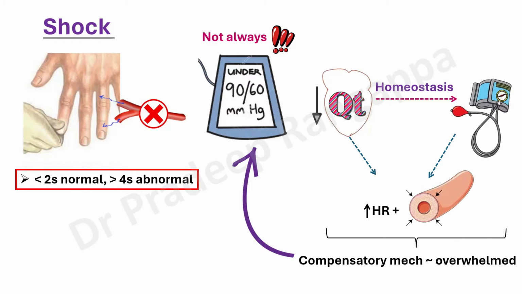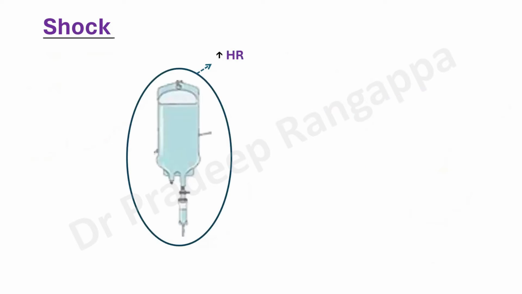So it is a balance between your peripheral perfusion, cardiac output, and the compensatory mechanisms which are influenced by the heart rate and your vasoconstriction, which is what will maintain the integrity of the hemodynamics. And when these get overwhelmed, that is when the shock sets in, and shock is a reflection of the severity of the underlying disease. So this is what I want the audience to understand. It is not only the blood pressure we see; we look at all the organ perfusion which determines that the patient is in shock. And lactate also is one of the metabolic indicators.